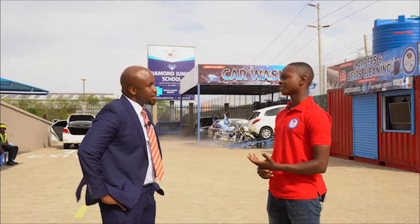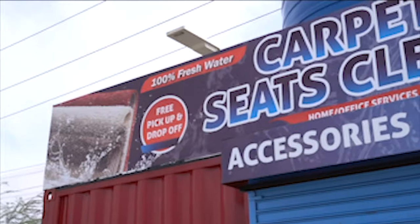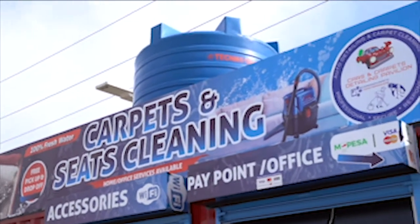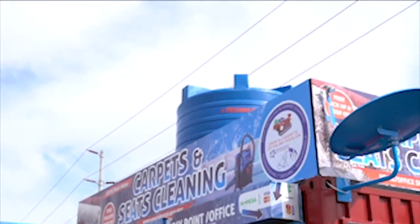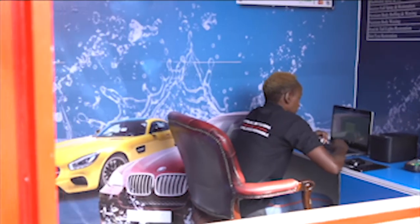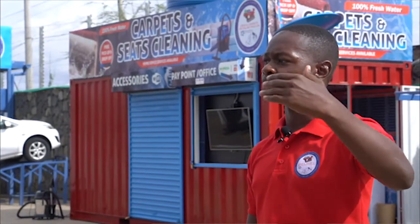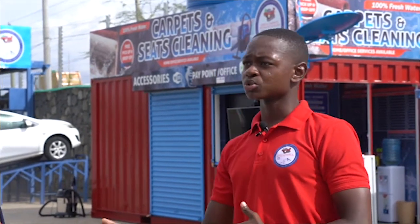Honestly, it seemed like a very strategic spot to place a business, considering there are already some customers who are here. So it's really easily accessible. From people from all over, from Nairobi. Especially because of Mombasa Road, you're able to come here and just come through the mall. As you're shopping and everything, you can have us washing your car.